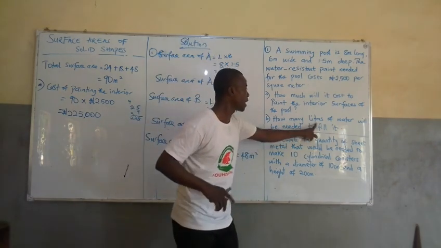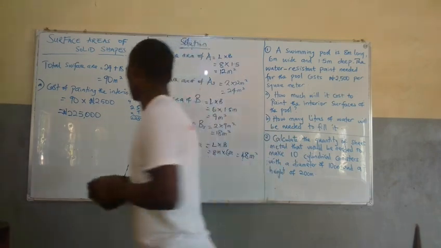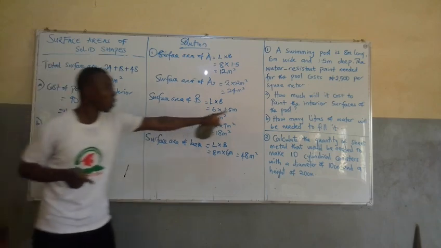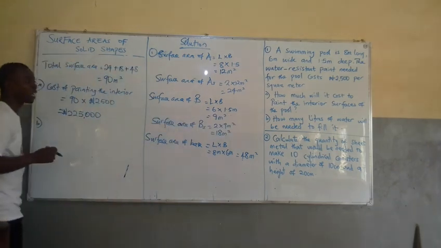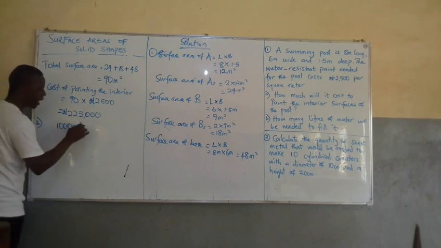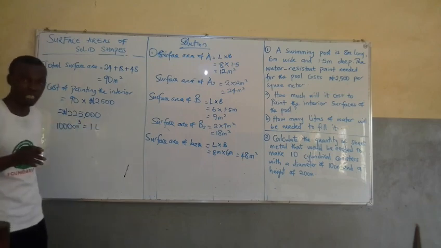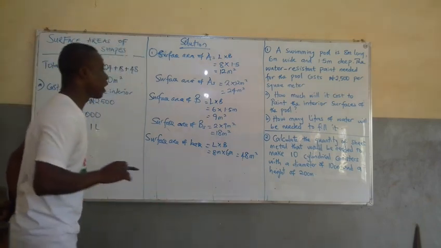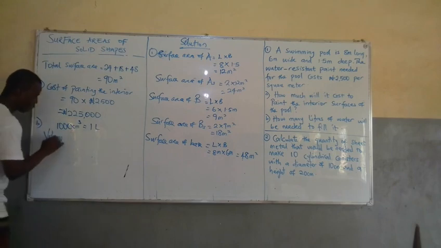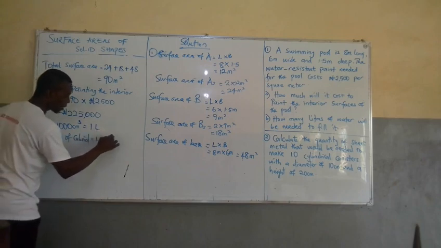And here they said, how many liters? Now, that would be quite a chunky one to work out, but let's see how far we can go with that. So how many liters of water will fill it up? Just a recap, 1,000 centimeter cube equals 1 liter for solid shape. So we're going to go back again to know what will be the volume of this cuboid. Don't forget, volume of cuboid is length times breadth times height.